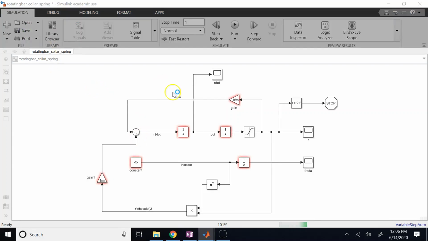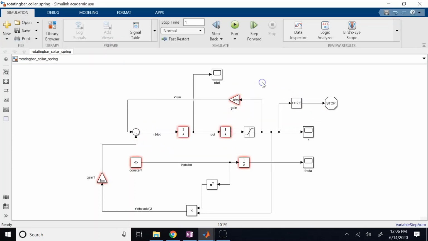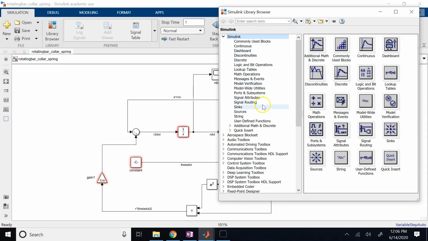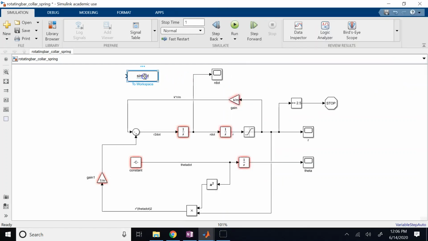Now before I run my m file and call this to get the data out and do the animation, let me show you the thing I said, that with the scope block you can also send your data to the workspace. Because if you remember, in the previous session I said you go under sinks and get the block called To Workspace, if you want to export your data to the workspace. But that's not the only way. You can directly use the scope block. Really? Yes.